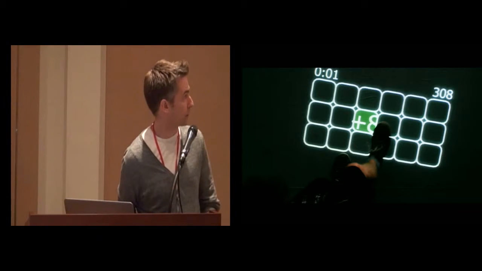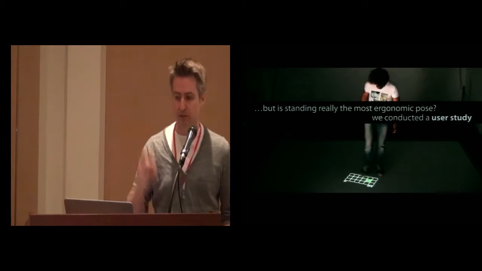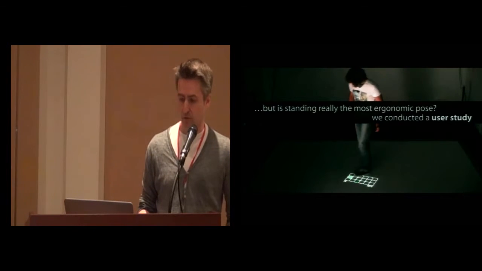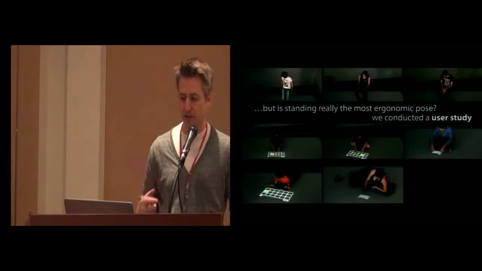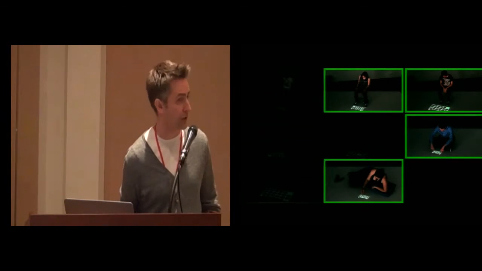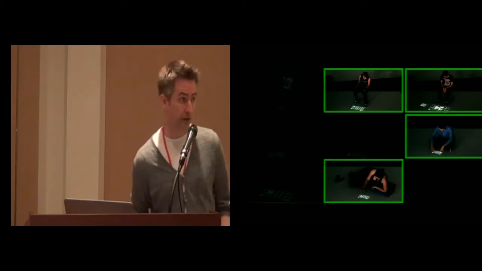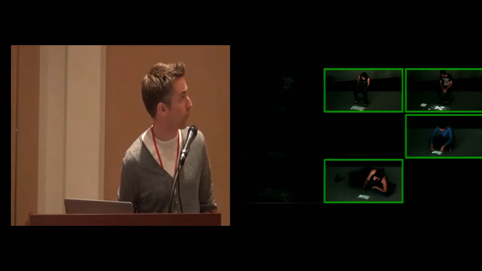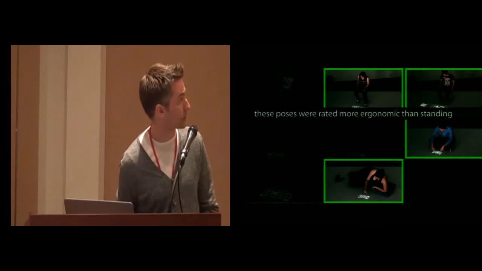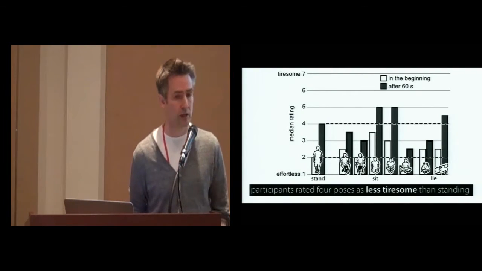It's a whack-a-mole game, so what people do here is buttons pop up, and then the user taps on it. So green button, user has to tap on it, and we just did 60 seconds, super short actually, but we did this across lots of different poses, so they would lie down and sit on different types of chairs. We tried a lot of things, and the green ones actually turn out to be rated as more ergonomic than standing, so people prefer sitting on a chair, in a lotus position, and certain types of lying.